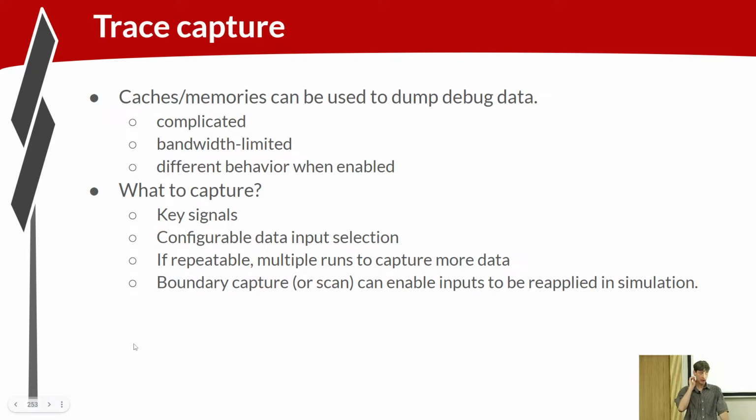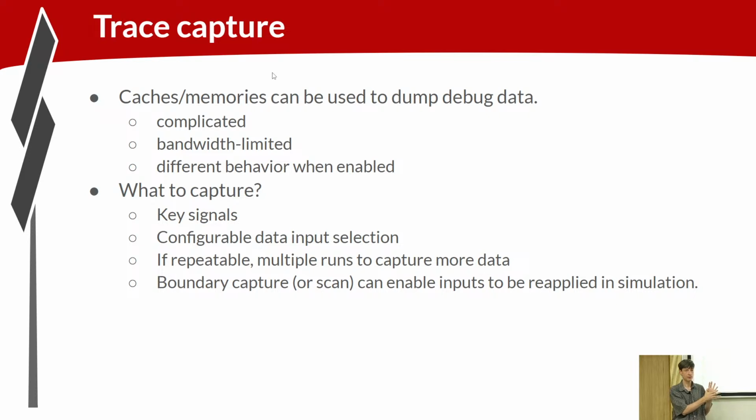So if you can't do full scan, one approach is to do trace capture. A design like a CPU has memory, it has caches. These are storage structures. So if it's hard to get this massive amount of data out of your chip, basically with debug, you've got all this information on the chip that you want to capture, but you have a very small funnel to get that information off chip. So you can take advantage of the fact that you have memories on chip and capture some of this trace information on the chip.